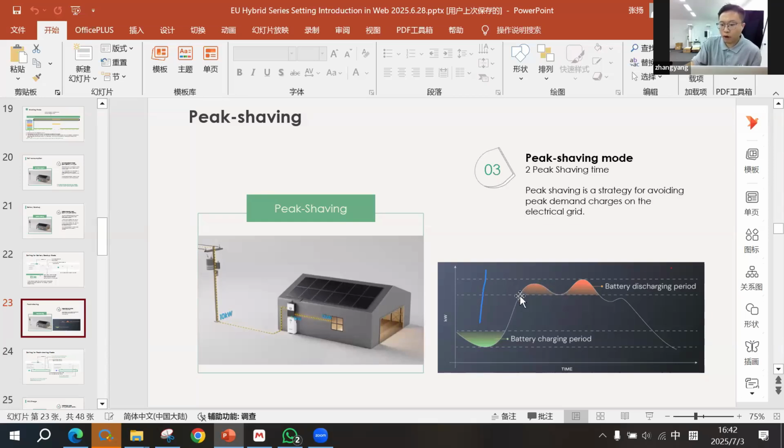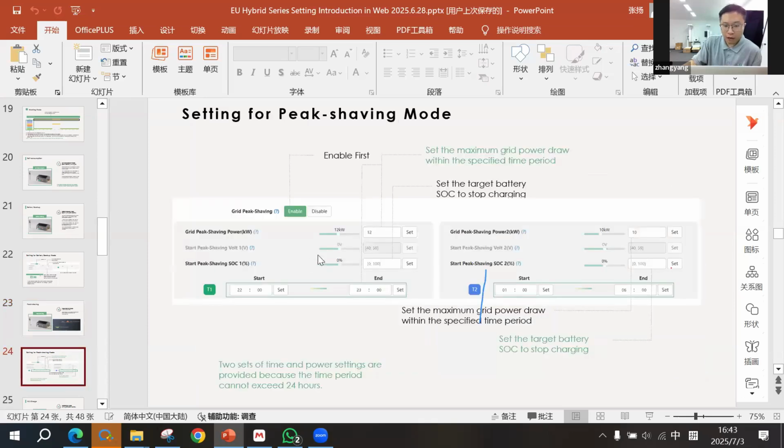So people want to avoid paying more money for their electricity, and that's why we set this peak shaving. That means we only take a maximum power from our grid. I think in America it is really popular, because if the power is higher than 12 you need to pay double the electricity price.